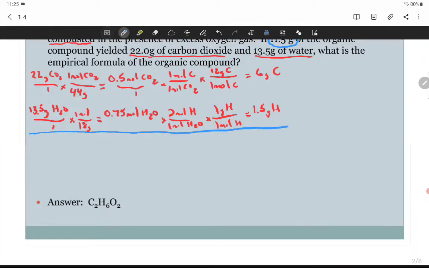And remember, I said there's going to be a misprint here. So let's just knock that out. Okay, so we had 4 grams of oxygen. Let's just write that over there because it was above. Okay, so let's do the 6 grams of carbon. And 1 mole of carbon equals 12 grams of carbon.